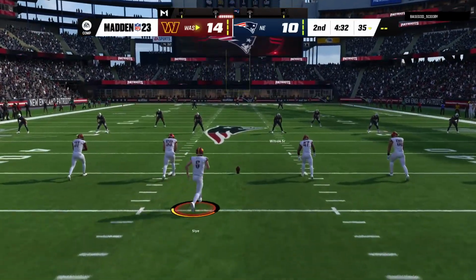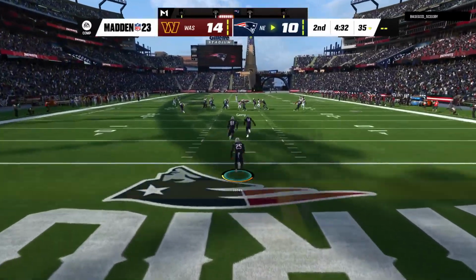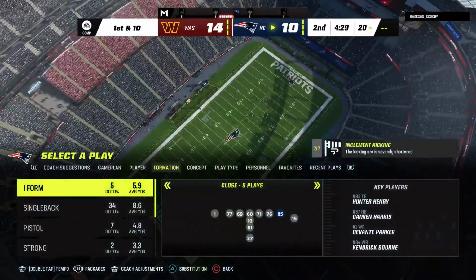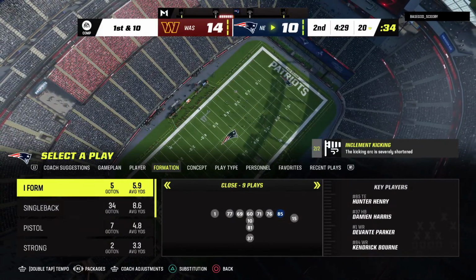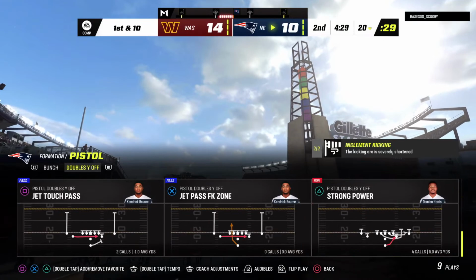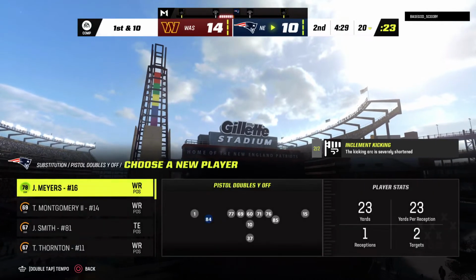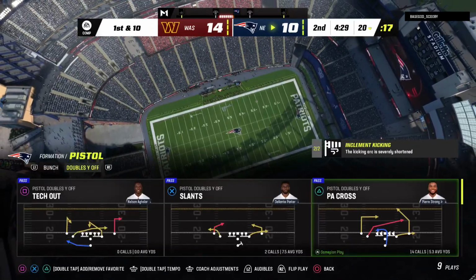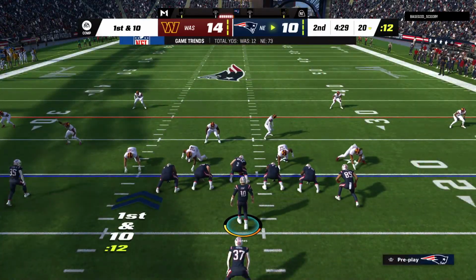So they'll get another shot on offense following that pick 6. And now the kick is away. Here's Jones to bring it out of the end zone. And he'll be brought down right on the chalk of the 20. New England with a first down as they begin the drive.